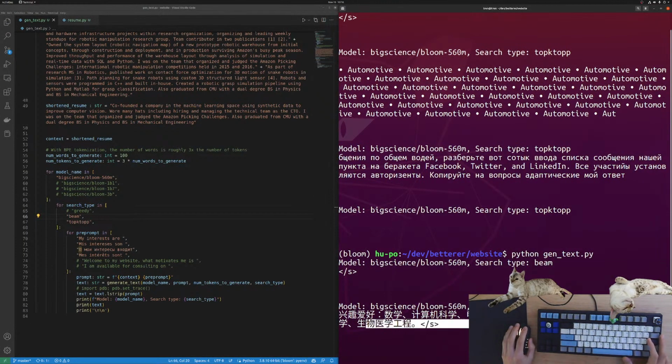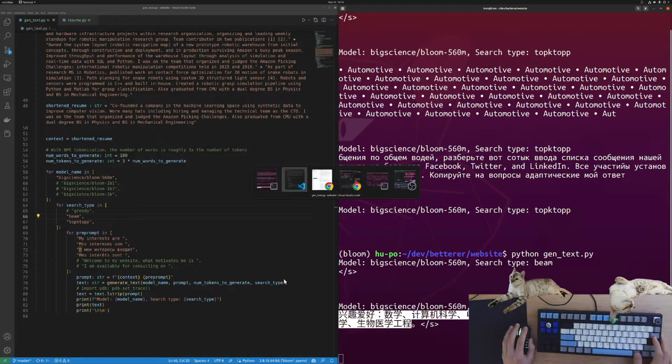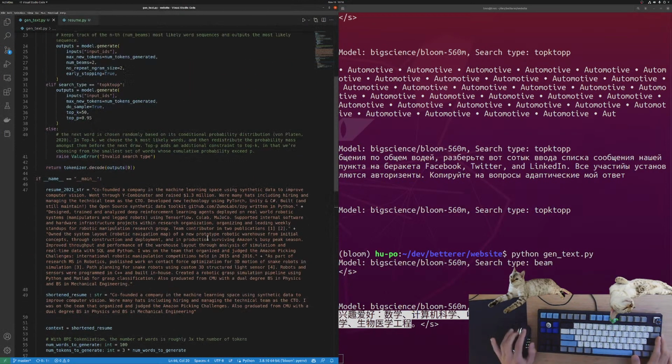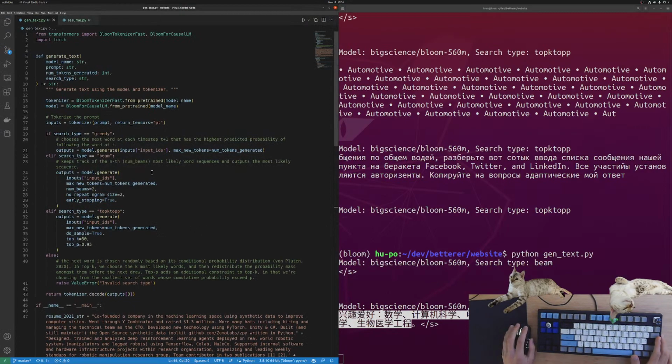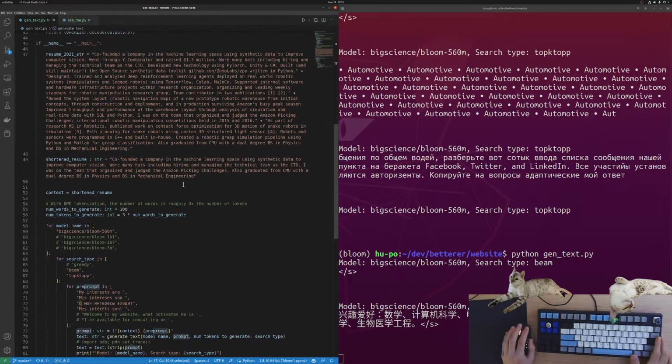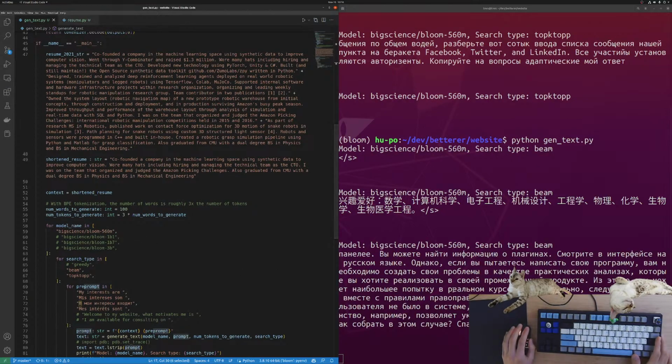Holy shit, this is nonsense at this point. This is straight up Chinese. What is going on? This was working so much better earlier, and now it's just dead.